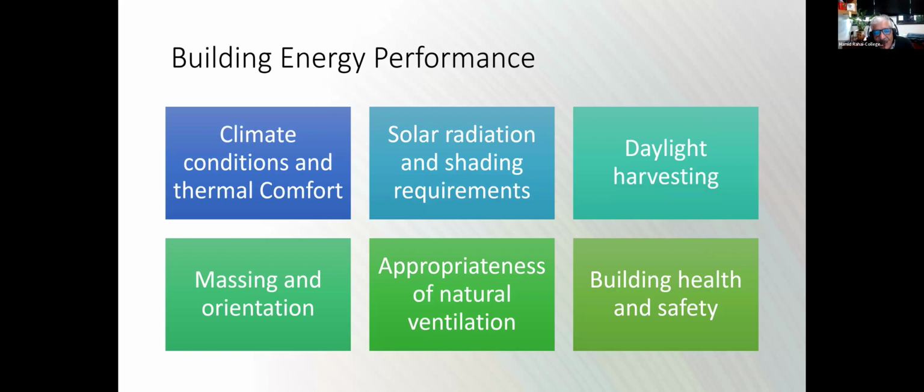There are certain, in each area, each zone, climate zone, set temperatures for heating and cooling and indoor temperature based on the outdoor environment. So the initial design says consider what the set temperatures are that you want to have for your system. Then what kind of solar radiation and shading requirements you need to have.